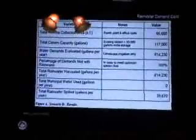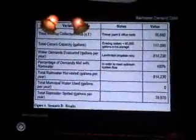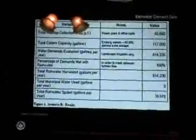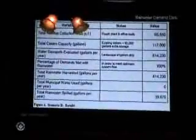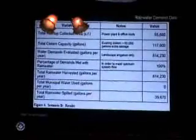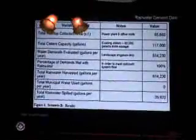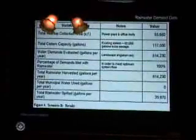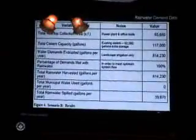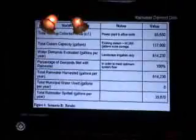Scenario B hits right in the middle, which is this one right here, with 60,000 gallons of extra storage. We looked at the water demands evaluated for the year for the irrigation of landscape homes. I'm talking about 814,000 gallons a year. It's almost a million gallons of water a year used just on irrigation. When we put it through our models, which you'll see here in a minute, we came up with total rainwater harvested, which actually is 100% of irrigation demands. And at that point, we're still spilling almost 40,000 gallons of rainwater a year. So we're not even collecting enough full capacity.